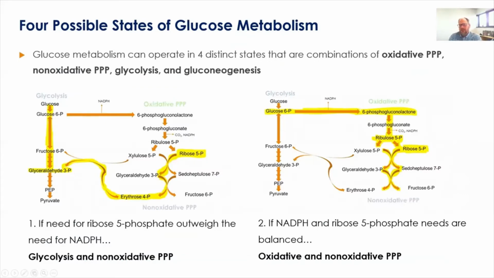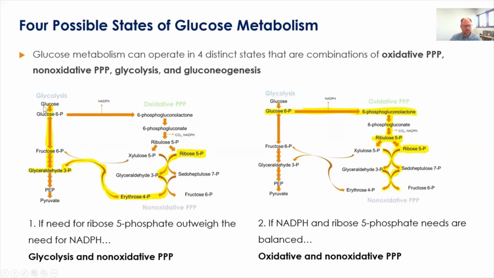So now that we've talked a little bit about how the reactions progress from one step to another, we can talk about how carbon actually flows through the system. Unlike glycolysis, there are multiple modes of how carbon can enter and flow through this pathway. Now, there is this condition here. If the cell needs to make ribose 5-phosphate, but it doesn't need to have NADPH, then carbon can flow in from glucose here, flow through this non-oxidative portion of the pentose phosphate pathway, and be drawn out as ribose 5-phosphate.